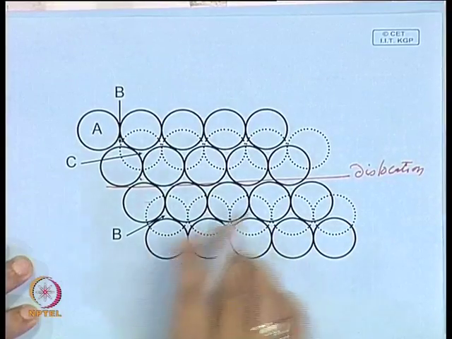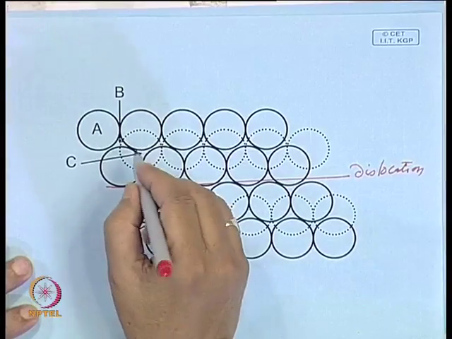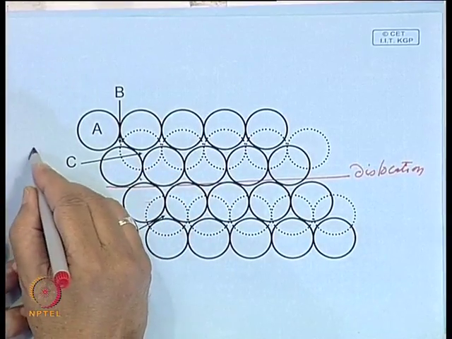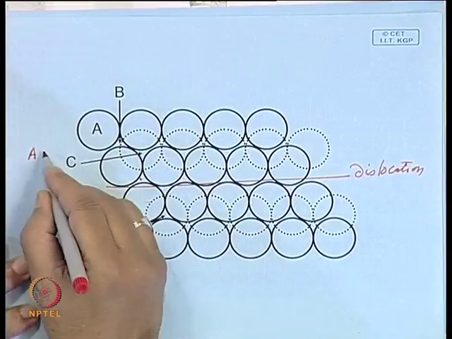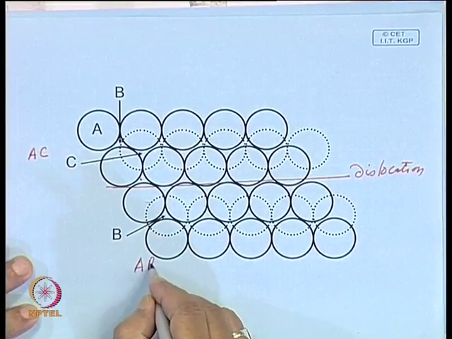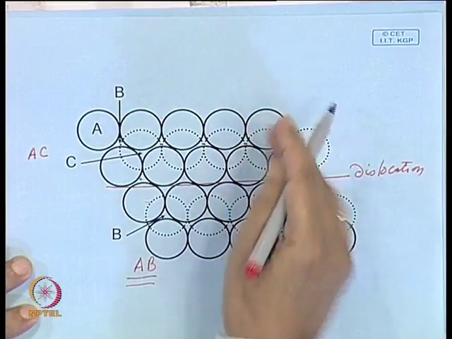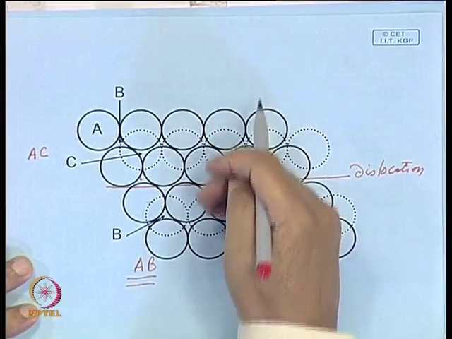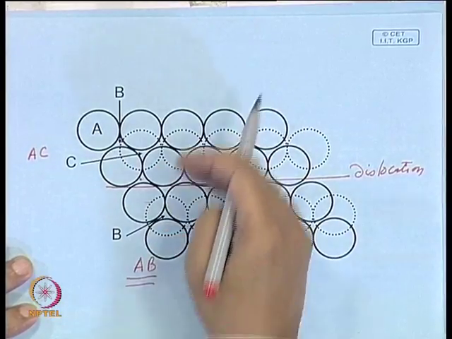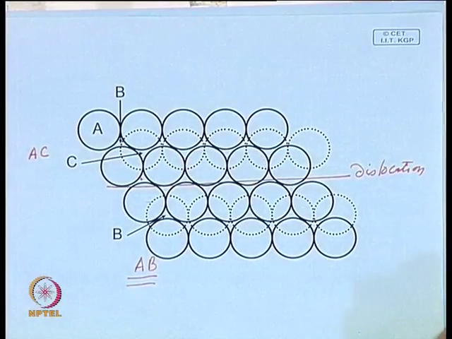A dislocation is created here, and also over A, here the sequence also breaks. After A, this is the C, whereas on this part after A, the sequence is B. So, on the two sides of this defect, the way the 1 1 1 planes are arranged, that sequence is disturbed, which is very easy to understand.